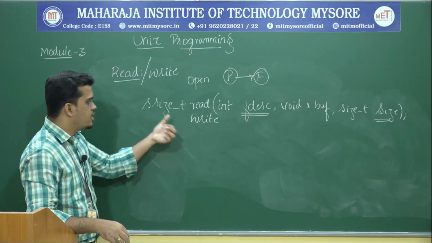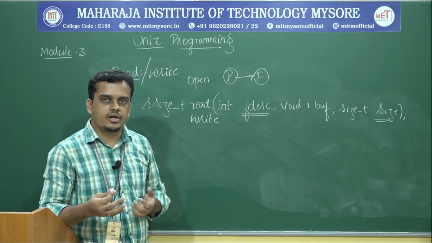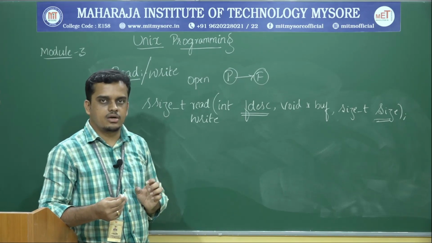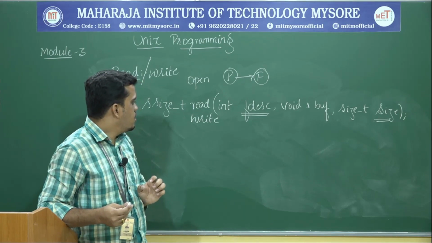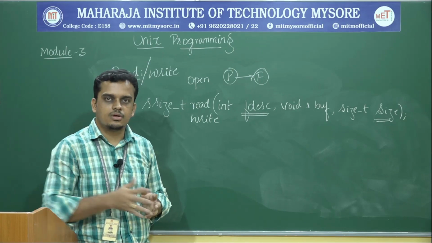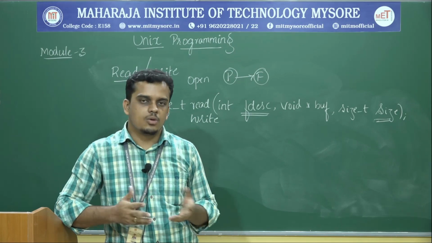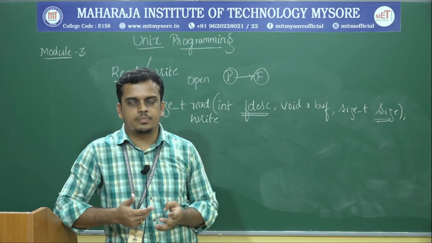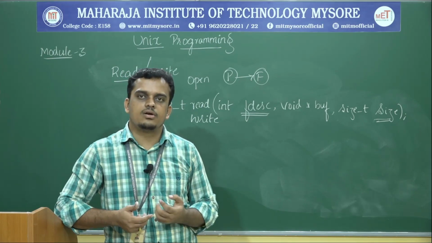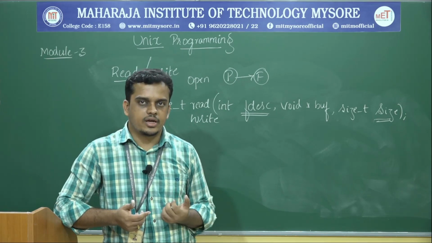And the return value of the write API specifies the amount of successfully written data or information to the file. So that is all about the usage of the read and write APIs. In this session, we have finished discussing four common APIs for a general file type. The very first one is the open API, then we learnt about the create API, then the read and write APIs.